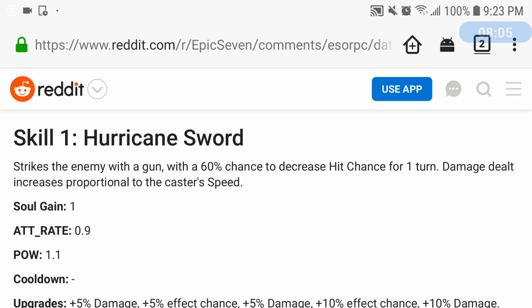So on skill 1 with 200 speed, it's 15% more damage that you're going to deal because of speed. On skill 2, it's 22.5% more damage, and skill 3 is 30% more damage. This is all with 200 speed. Very easy to obtain. Like I said, speed set and 40 speed boots will get you to 195 already. You're just missing 5 to reach that.